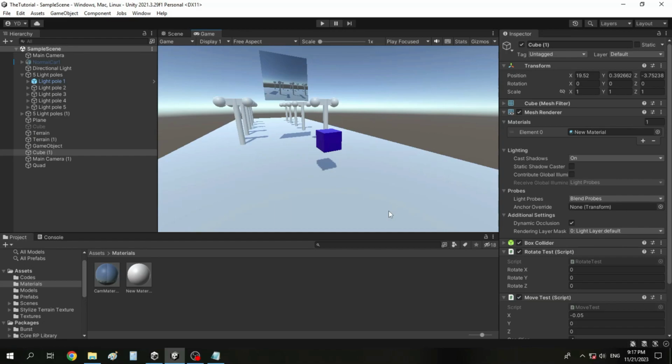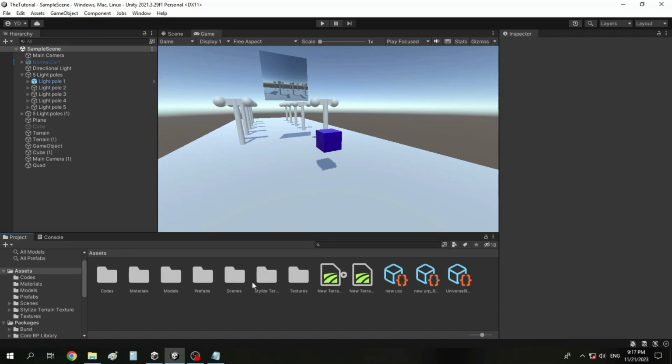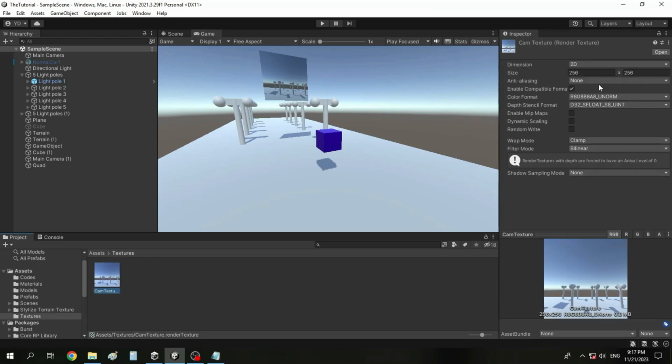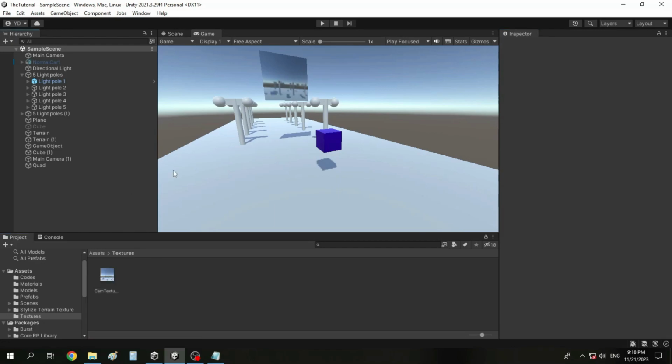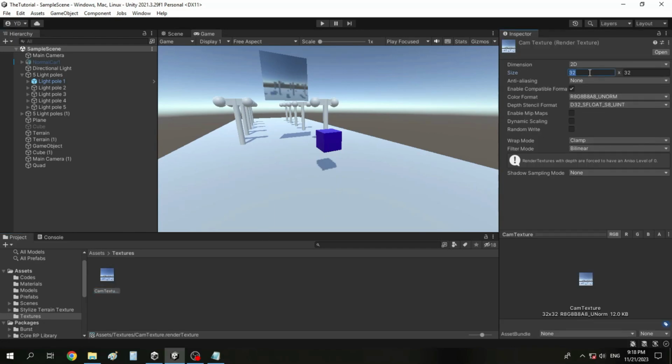You can use RenderTexture for mirrors, cameras, and many use cases. You can even use it for reflecting the water. It is not very optimized, but you can still use it. And also another note about RenderTexture is that by clicking on that texture, you will see a size. So RenderTexture has size. You can decrease it for more performance and increase it for better quality.